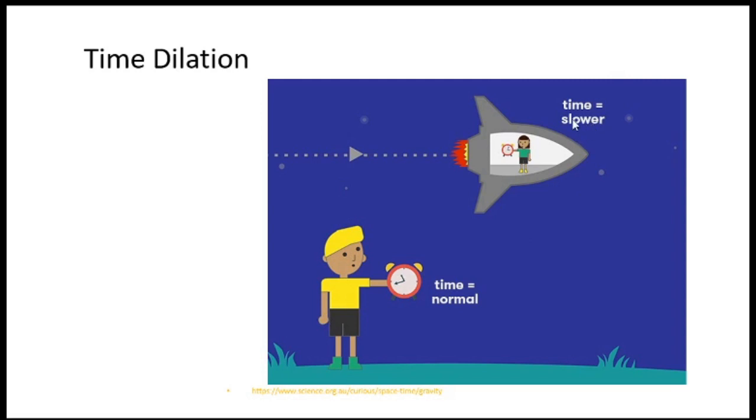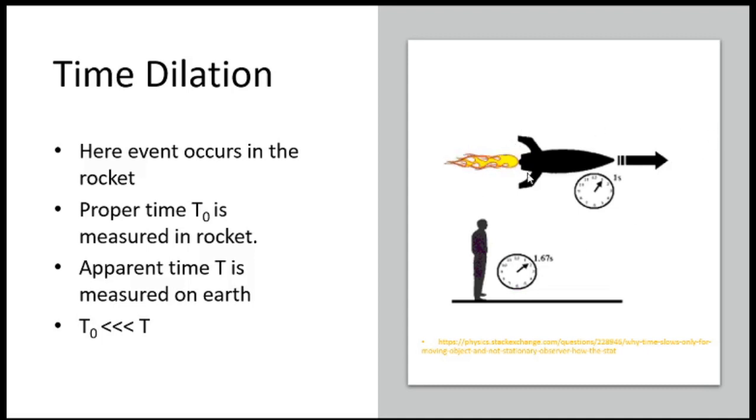In time dilation, we have seen that the time measured by a moving object is less than the time measured by a stationary object. So the time measured by this moving clock is small. It goes at a slower time as compared to this clock which is stationary. So a moving clock is slower as compared to a stationary clock, or a moving clock goes slow as compared to the stationary clock. Now this can also be seen from this particular slide.